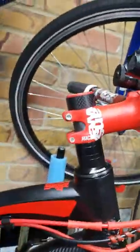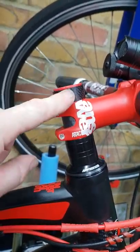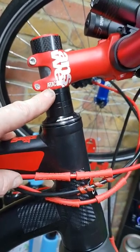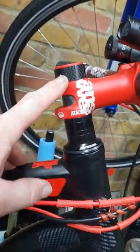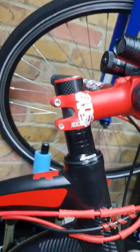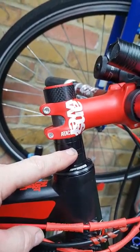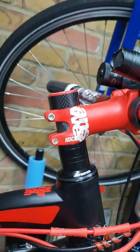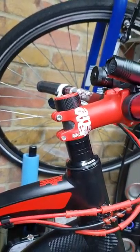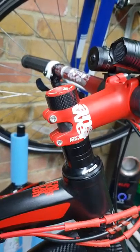It goes all the way up. I've actually put a spacer in instead of having a cap flush. They say no more than 30mm gap here and at least 5mm on the top, just so it's even clamping. I was going to have it at 20mm where my handlebars usually are and then cut it, but I thought no, I'll leave it as is. I'll put my own cap in the top rather than the Lauf-supplied one.